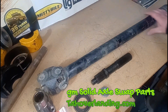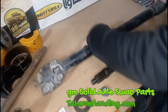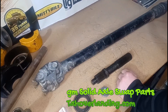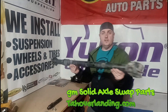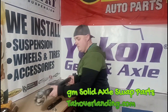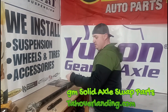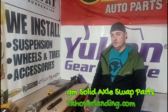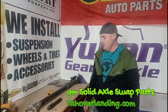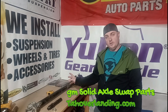This drive shaft here is a good example of one you could use — it's actually the front drive shaft out of a Jeep TJ, specifically the 1997 to 2006 Jeep Wrangler. It's a good candidate because it's actually longer than we need, so you can find one in good condition and have it shortened. Rough measurements yoke to yoke it's 38 and a half inches long, and we only need something closer to 27 and 5/8 inches.